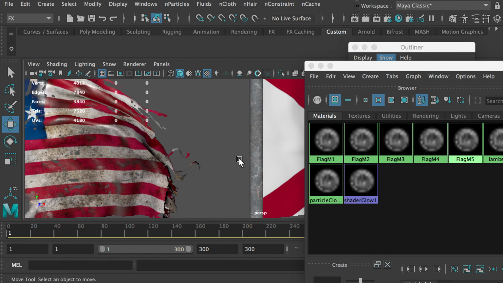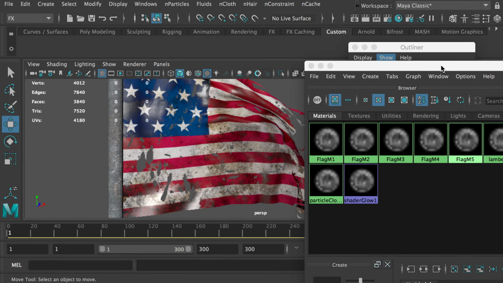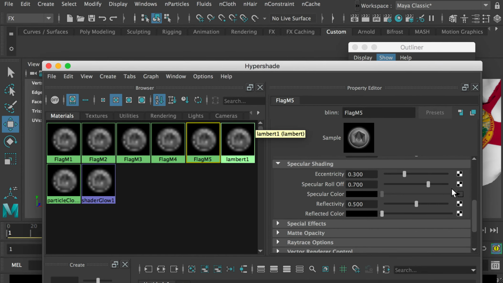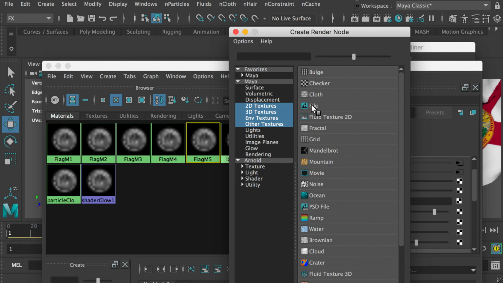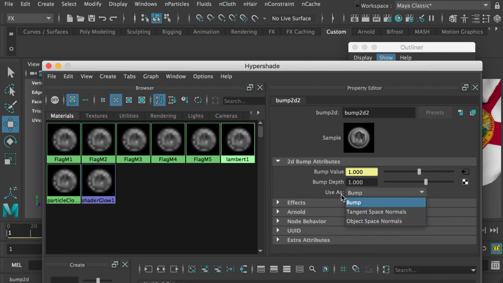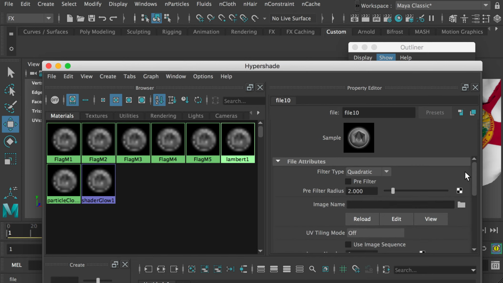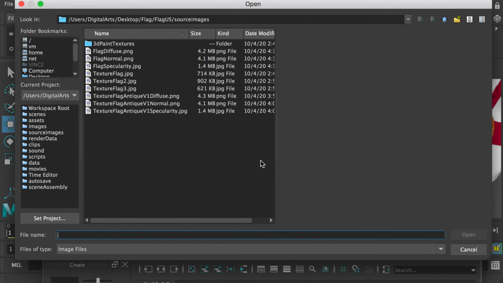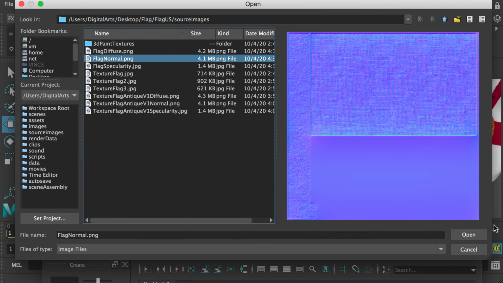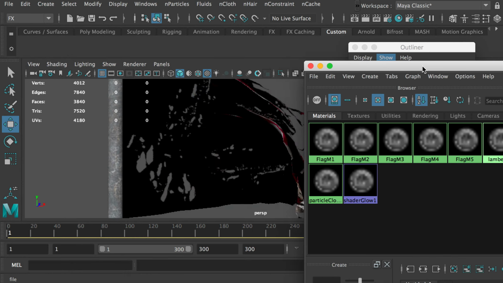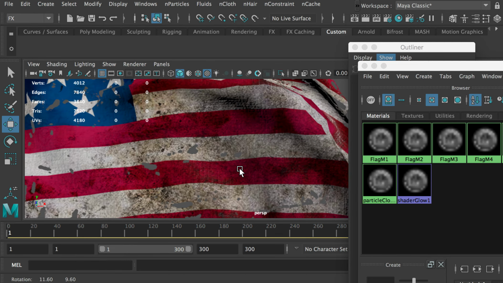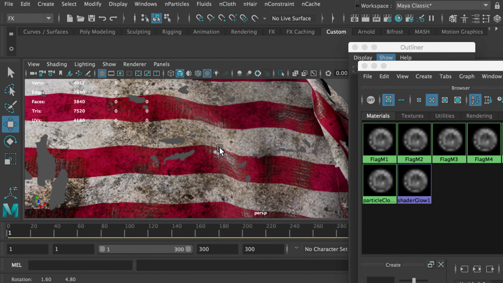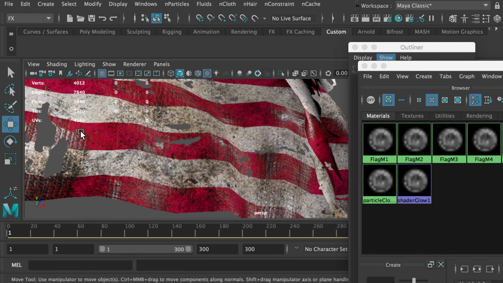Okay, now let's bring in our cloth texture. So I'll go back to this material and go to its bump mapping channel, right click and go to file, and here for use as we'll use a tangent space normal since we're using a normal map. And here for the bump value, we'll get a normal map. Right click and apply. Here it is. So now we can see we'll not only have the reflection, we also have these bumps.